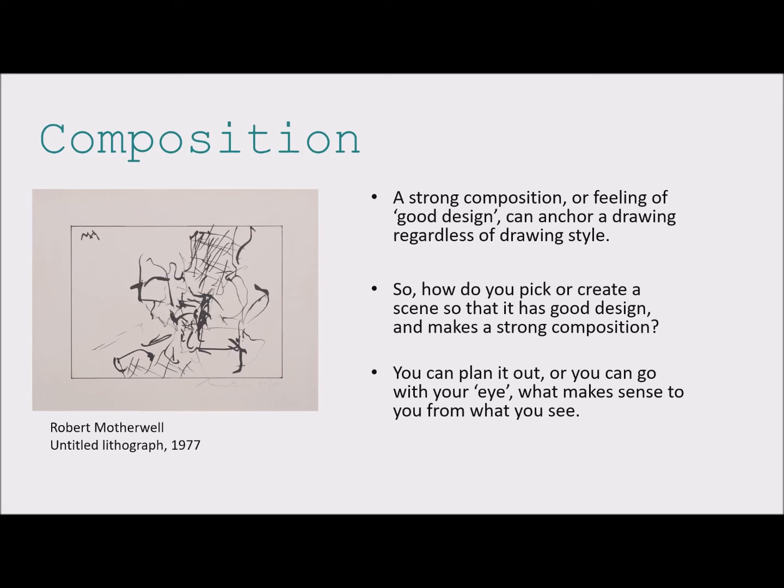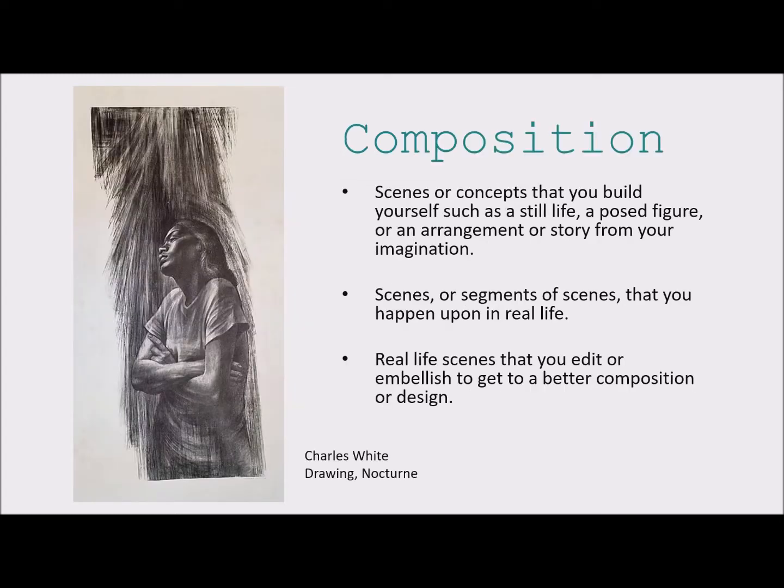So here's a really lovely drawing by Charles White, where he took a real life scene, but he embellished it to get a better composition and a better design and to get some emotion across. So there's a lot that can be done with drawing. Starting from realism is useful. It gives you sort of an anchor point, but thinking then beyond it about what you'd like to do with your drawing or what you're trying to express, that takes a little while. You usually have to have a little bit of technical ability under your belt to really be able to start to express yourself. But I thought this was a really great example of that combination between what he felt he wanted to show emotionally and also some realistic drawing.